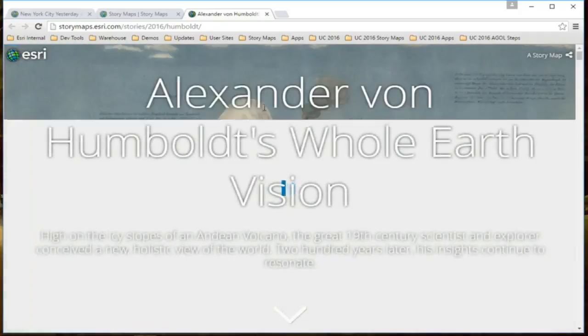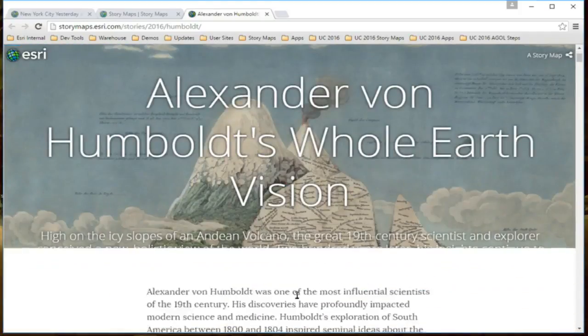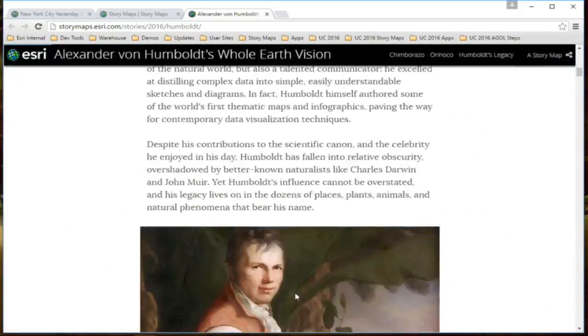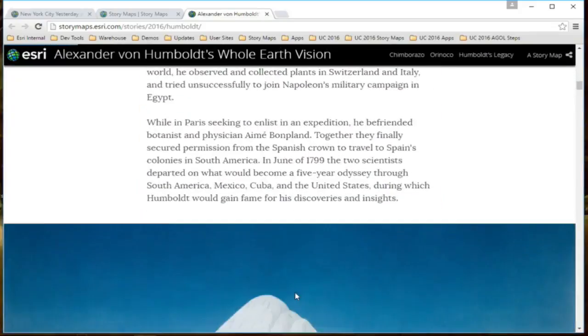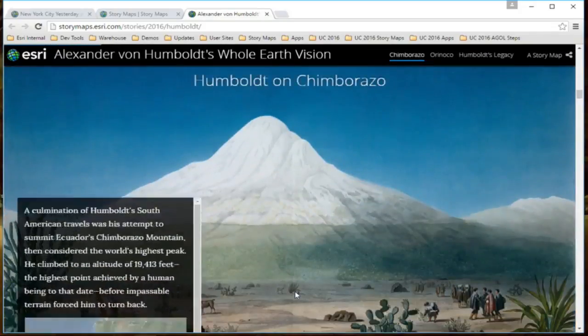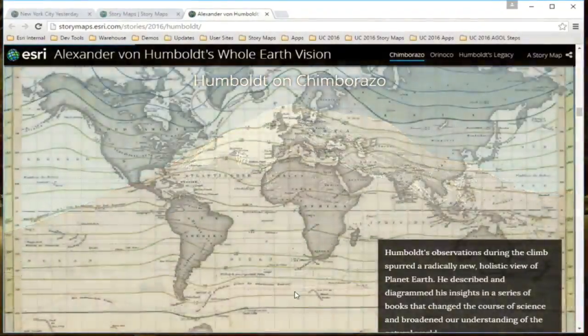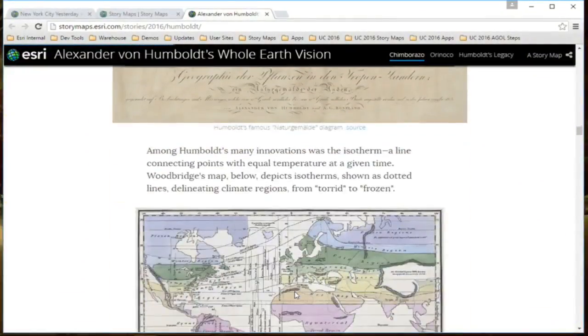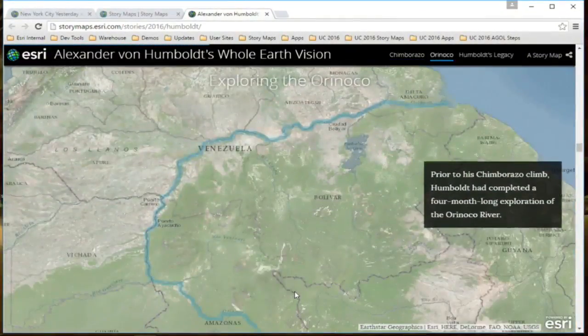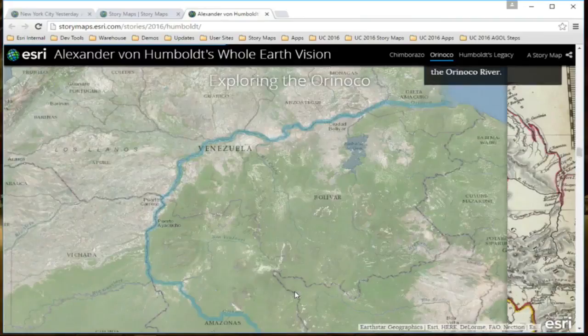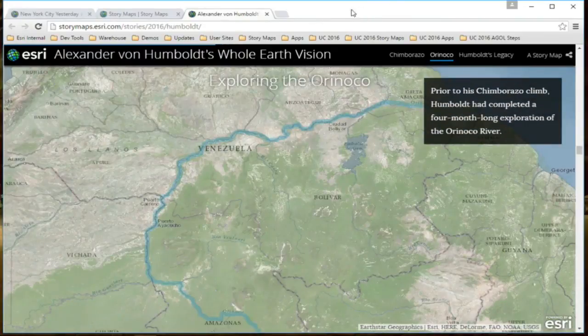If you were at the plenary yesterday and saw the Andrea Wolf presentation, the story map that she used, they were talking about the importance of Alexander von Humboldt, is here, and this is the new Cascade. So as I'm using my mouse thumb wheel, or as I would swipe on my device, I'm scrolling through things and seeing text and other things go by. So this is a really interesting application and very powerful. We're sure it will be very popular.